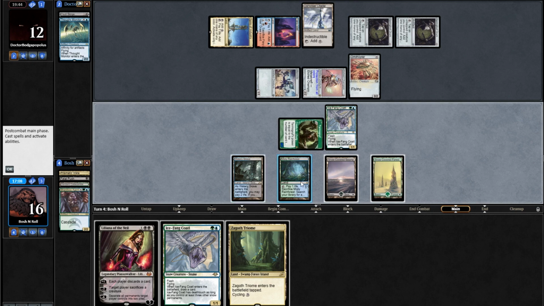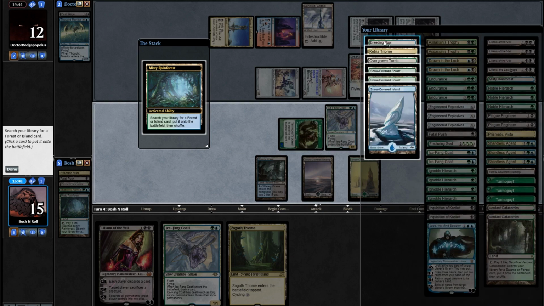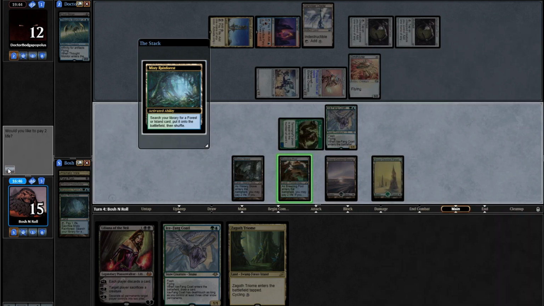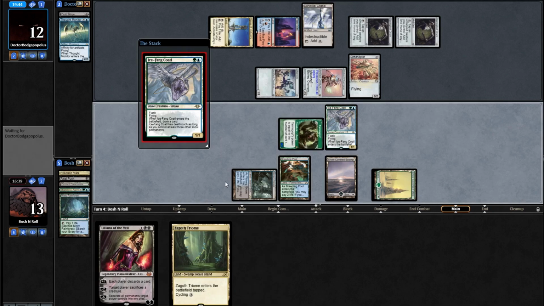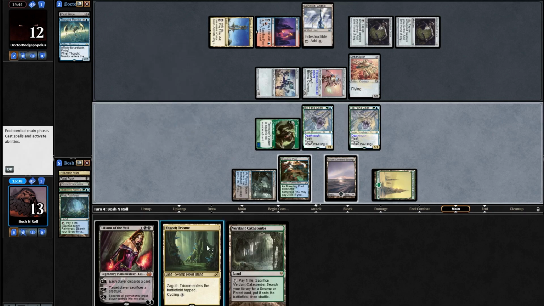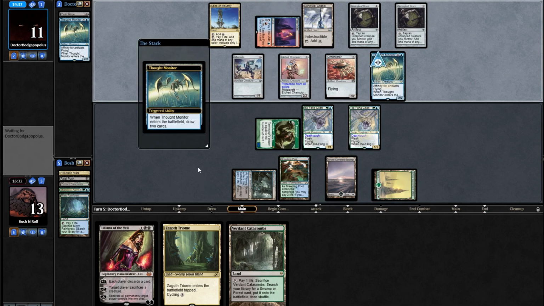Do I fetch basic? Can I afford to fetch basic? I don't think that I can. I think I have to get Breeding Pool. I'm going to get Breeding Pool. The snakes can turn each other on. So, blue, green, and this leaves all the colors. I'm doing this now because there are 2-drops in my deck that I would want to play on my own turn. Thought Monitor is terrifying.